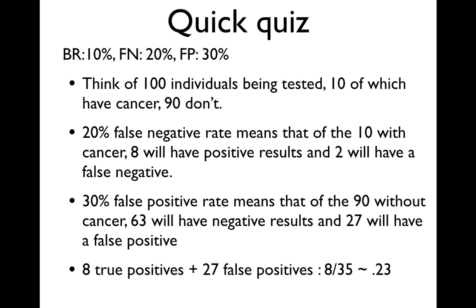And then 65 people are told you do not have cancer. 63-ish, yeah. Well, no, and 2. Ah, yes, so 65 are told you don't have cancer in total. Yeah. 35 are told you do have cancer. In terms of just the raw tally of who gets a positive and who gets a negative, 63 plus 2 will get negative results, and 8 plus 27 will get positive results. They are not told. The results come back, yeah, positive. Fair enough.